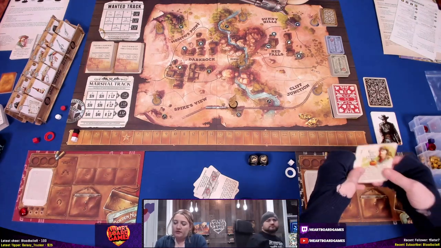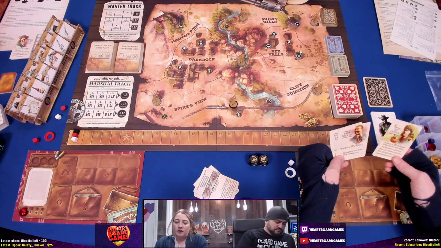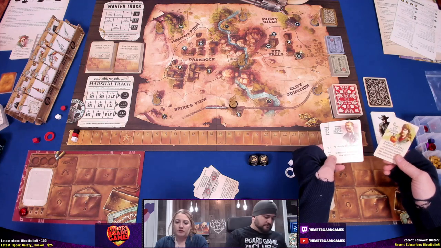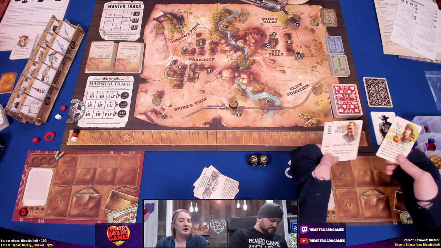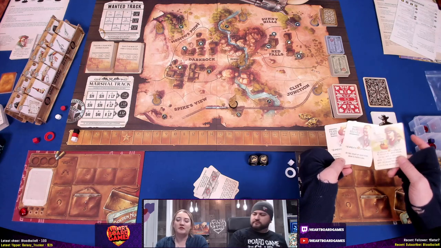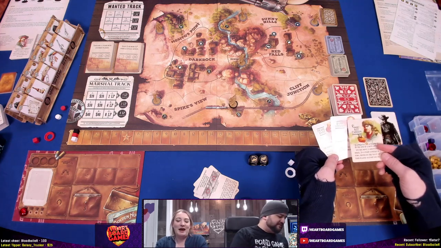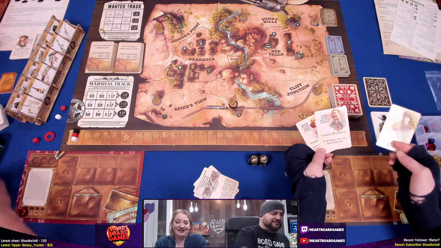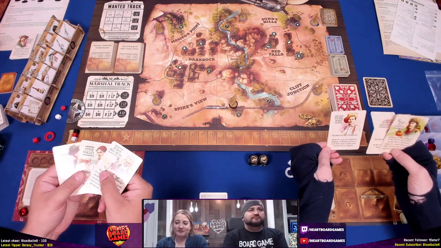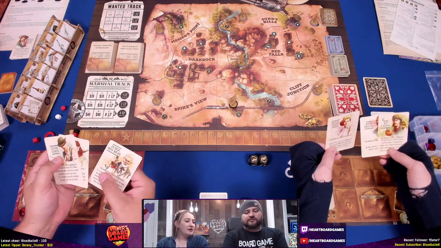All right, so I have the option of Kit Carson. Bass Reeves? Is it Bass or Bass? It's whatever you want it to be, it's your character. And then Pearl Heart.